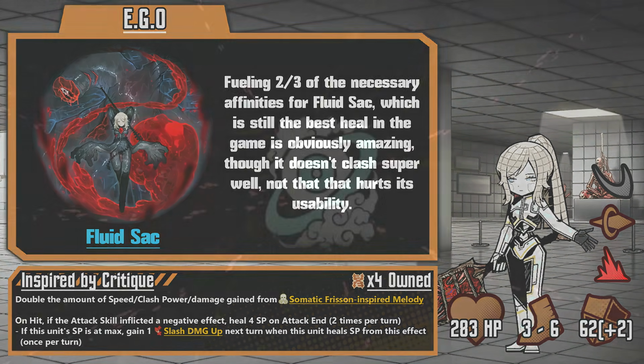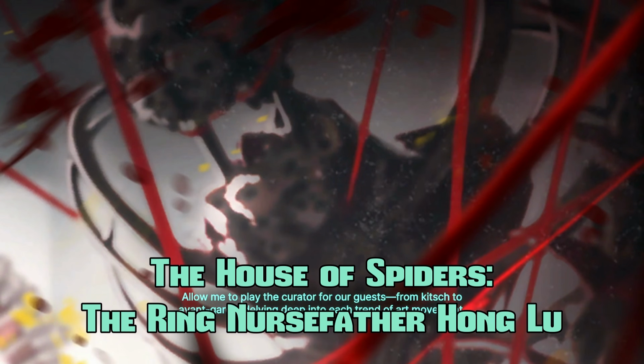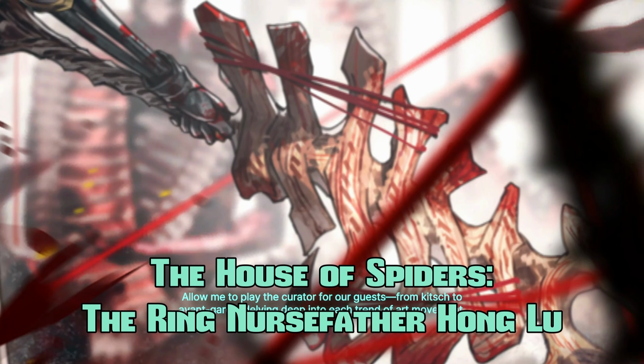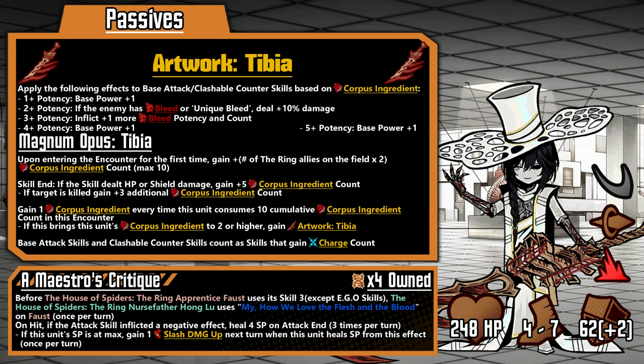With how complicated Faust was, you'd be forgiven for thinking that the House of Spiders, the Ring Nursefather Honglu was more complicated, but since he doesn't have any alternative modes, he's actually quite a bit simpler, though he has his own intricacies to make up for it.